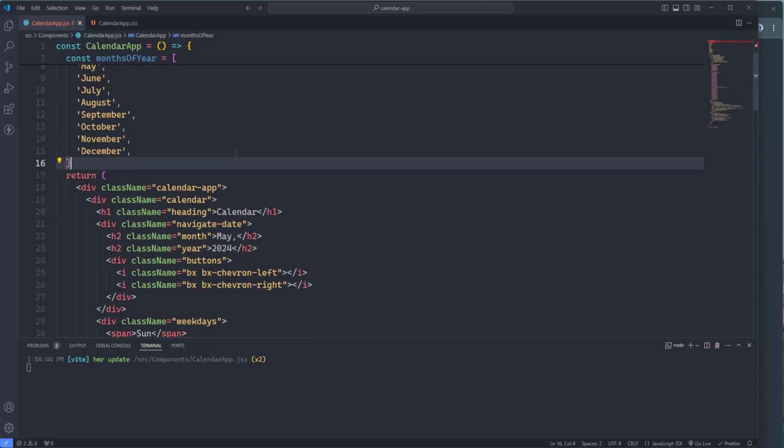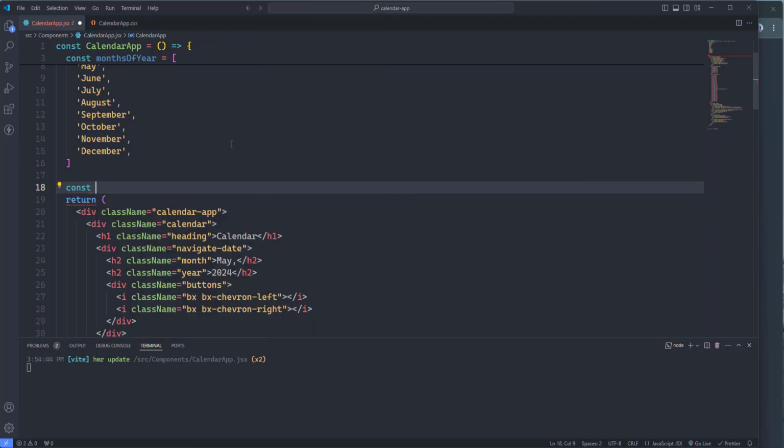Now I'm going to create another variable, and it's going to be currentDate, and I'm going to make it equal to a new Date object. Alright, after that I'm going to create a state, and actually state in React is like a container that holds information about a component. It is data that can change over time and can influence what the component renders on the screen. You can think of it as variables that React components can keep track of and update when needed. So if you have some basic knowledge of React, then you would already be familiar with state. So I'm going to create state.